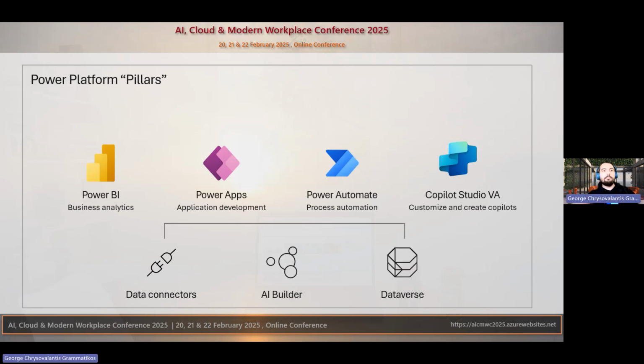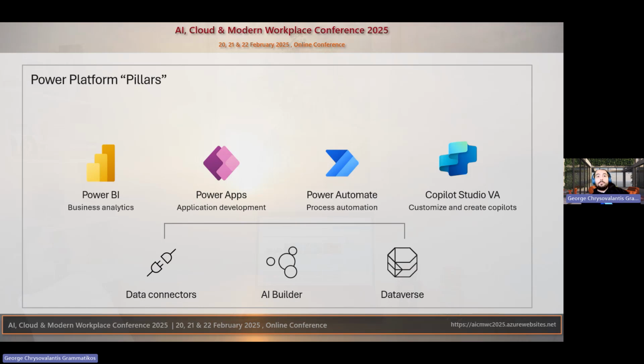Very quickly, I will do an introduction to the Power Platform main pillars. As we all know, Microsoft Power Platform offers a set of low-code and no-code tools that help users create applications, automate tasks, analyze data, and build virtual agents without needing to code, or with the need to type only a bit of code.